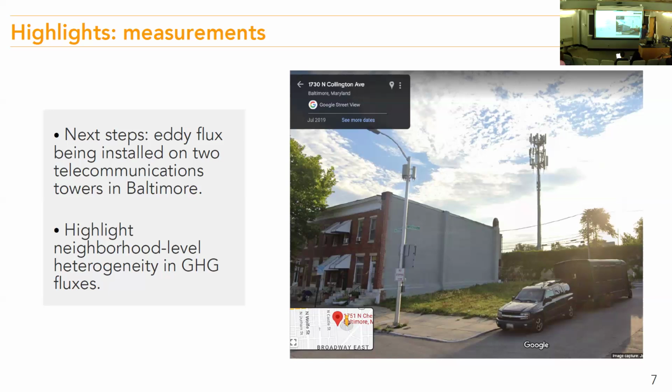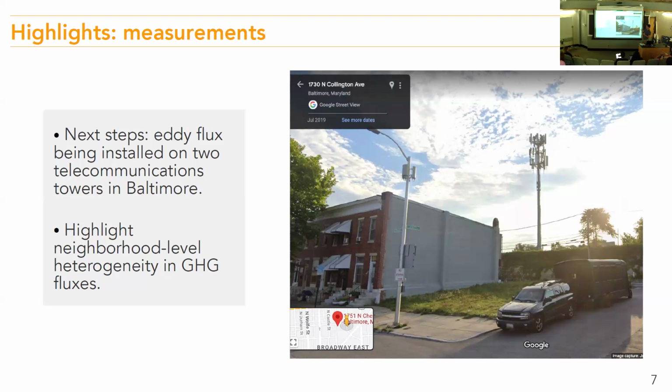And you guys can correct me if I'm getting this right. I think since these are going to be a little bit higher up than that turf grass site that we talked about, we might get a slightly larger footprint, or a significantly larger view of greenhouse gas fluxes. 20 times the size. Yeah.